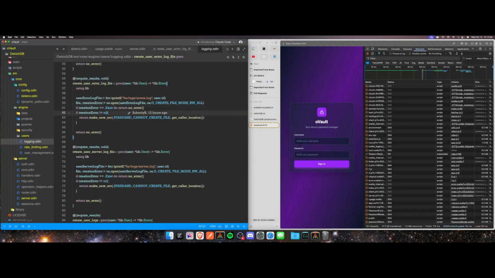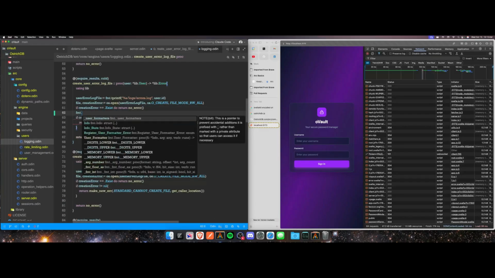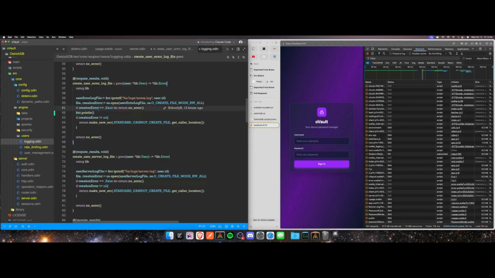Wait. If creation. Let's first print out what the hell it is. Println creation error.